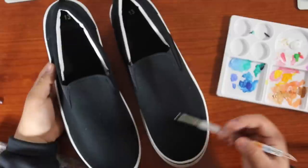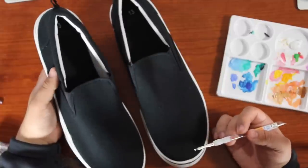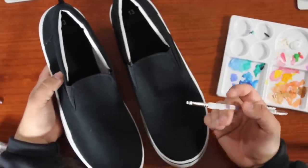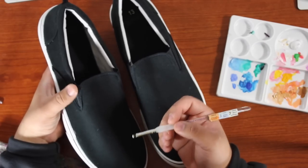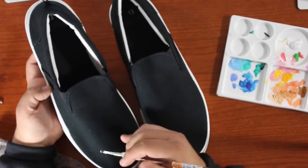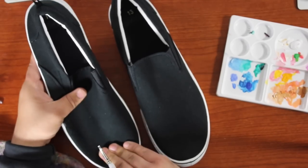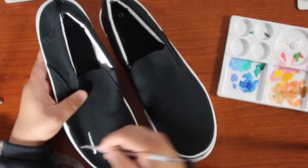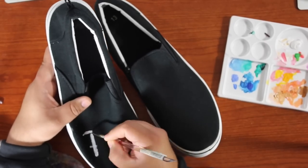So let me show you what I have in mind for my pair, and you can apply this to your own idea. Now, since these are black shoes that I'm gonna be working on, and these are gonna be for me, I want the wording to really stand out, so I use white. I might change my mind and add color like blue later, but to start off with, I'm definitely going with white. What I like to do is flatten the shoe here just a little bit, and let me start laying this first part out for the P.